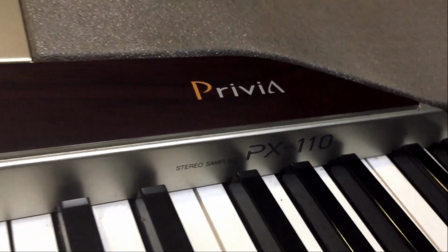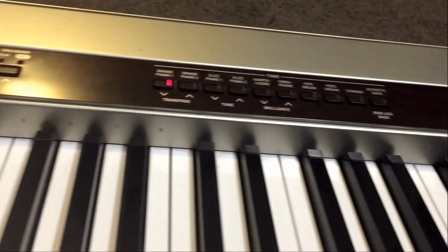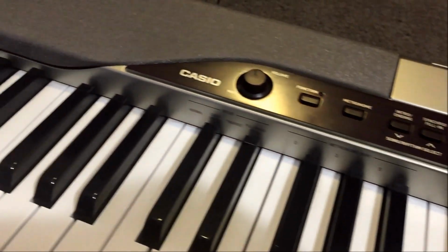And it is a very subjective thing. It's all down to what kind of piano player you are and what you want in a piano. And of course, what your budget is.